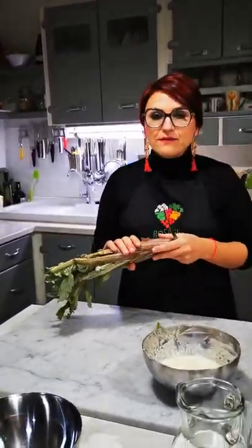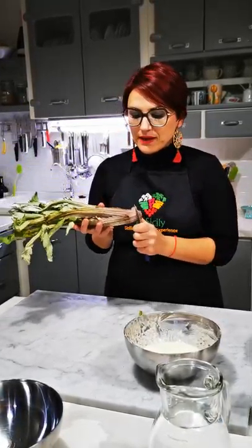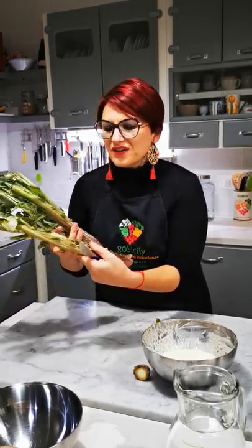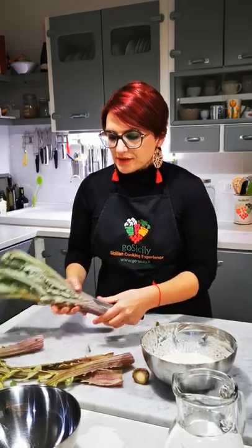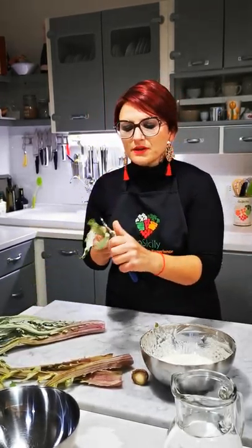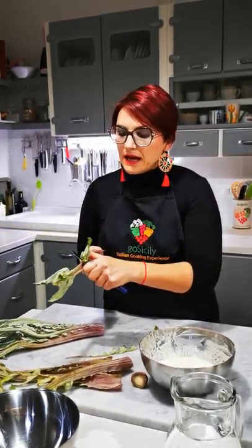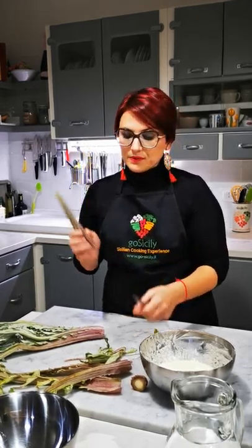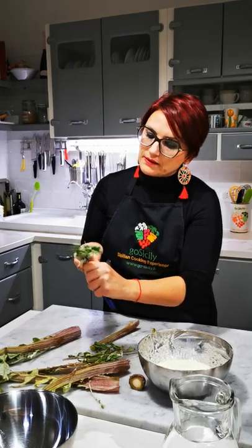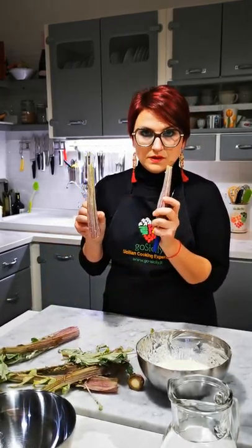It's a very Christmas recipe and I wanted to share it with you. We have to use a knife like this and we start to clean the stalk, the teasel, removing the very dry and tough leaves and keeping just the tender part. Of course it looks hard and very strong, but we have to cook them. With this knife I'm cleaning the teasel and cutting until it is more tender. After this, we have to immerse them in cold water and wash them, changing the water two times.